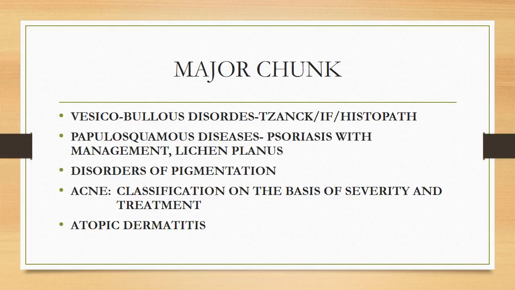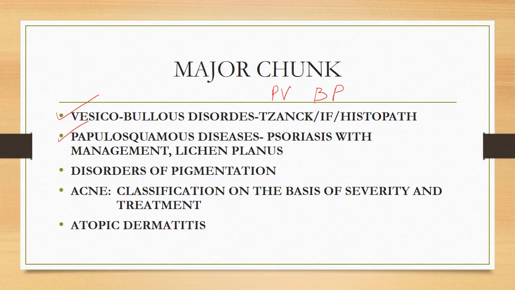The major chunk in dermatology, specifically from skin diseases, would constitute vesiculobullous disorders, something like pemphigus vulgaris and bullous pemphigoid. There are a few other diseases, but these two are the most important. You'll find a question on either of them in every exam. Among papulosquamous diseases, you need to know psoriasis, its systemic signs, symptoms, and management. Again, the common morphological lesion of lichen planus. So these two important things come under papulosquamous diseases.